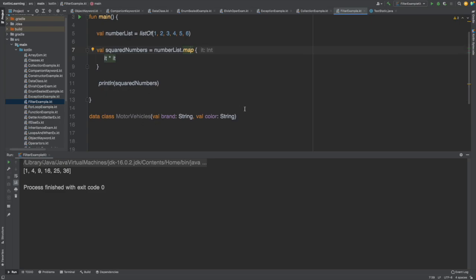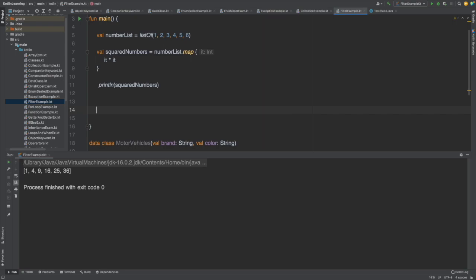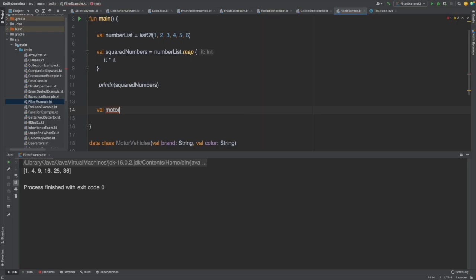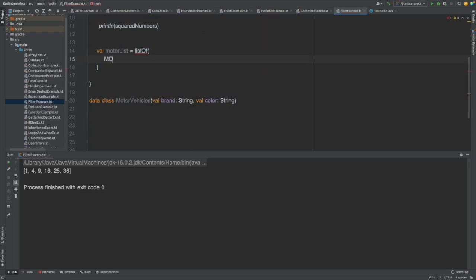Also let's do one thing. We were having motorList, which is equals to listOf, let's have MotorVehicle, and we had the brand BMW, and we had the color red.